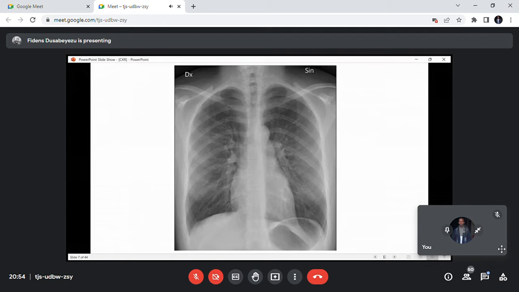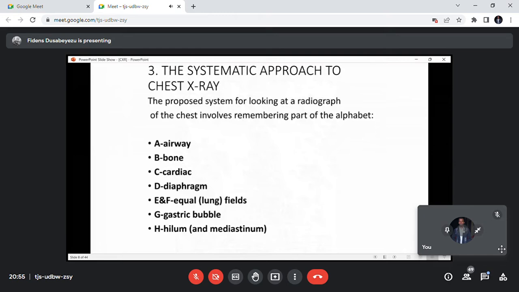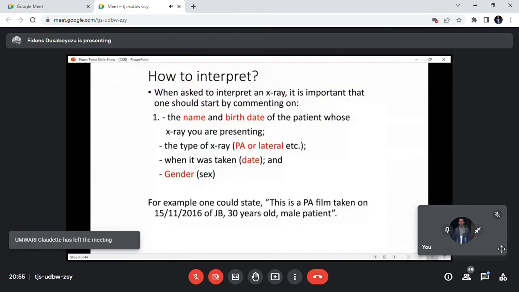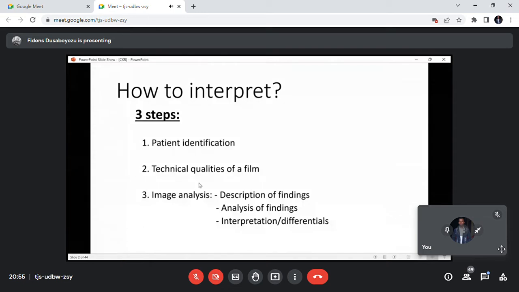Number 3 as a step is about now film analysis. Image analysis, where you describe the findings, where we analyze comparing the clinical history and what you see, and even making a diagnosis or differential diagnosis. Okay, those are the 3 steps. Let me tell you, one of the questions in my exam, I cannot miss to ask this question. And when I ask this question, I need those details I have told you to repeat them on the paper. And I will ask this question again. Okay.